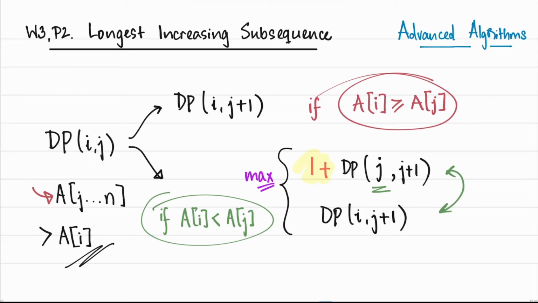Okay, if you forget this 1 plus at the beginning, then you're going to have a really stupid recurrence which does not give you any information. So whenever you're including something explicitly and moving on, you should remember to include either the cost or value or whatever it is of that action, right? And here we're just moving on without doing anything, so there's nothing that needs to be added to the solution.